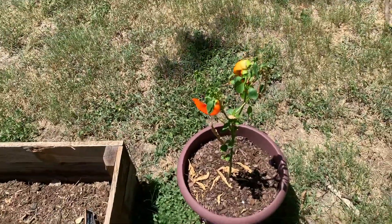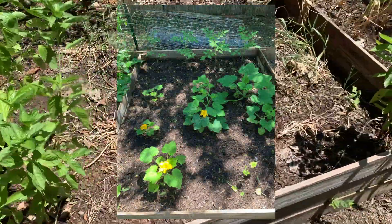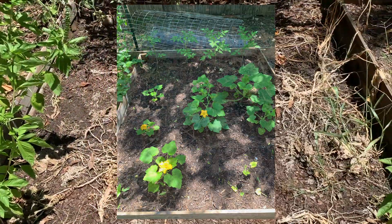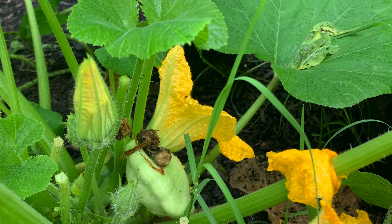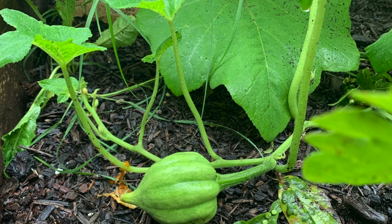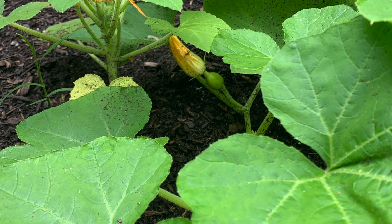I had my banana pepper, which ended up being a sweet pepper when I wanted a hot banana pepper. My zucchini was just obliterated by vine borers. I had never had to deal with vine borers before — I didn't realize they were even a thing in all my years of gardening. Once I realized what was happening to my zucchini plants and my squash, it was too late. They were already dying, and then the heat wave hit right when I found out and finished the job. So I kind of just let them go, and I realized I would have to start over.